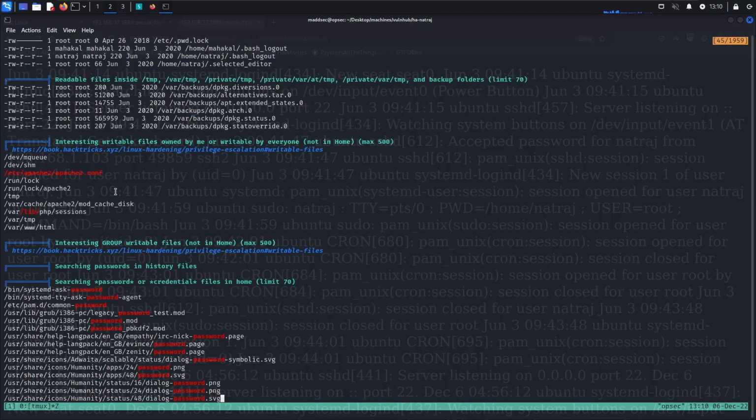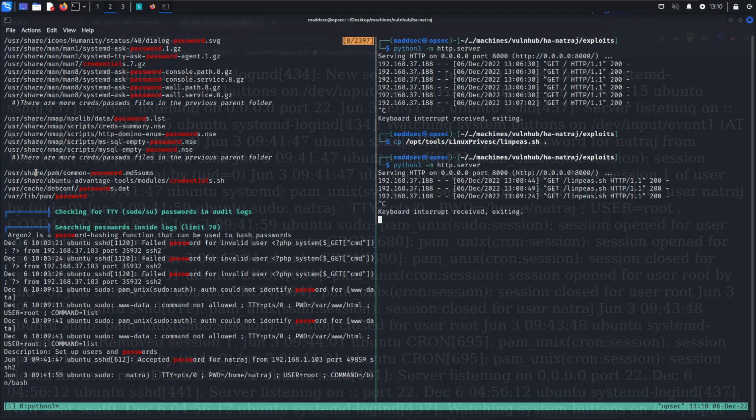Now, look at this. Interesting writable files owned by me or writable by everyone, not in home. And look at this. This is not common. Obviously, you won't know this unless you have previously worked with the apache2.conf file. But this file actually has a default permission, which is 644.